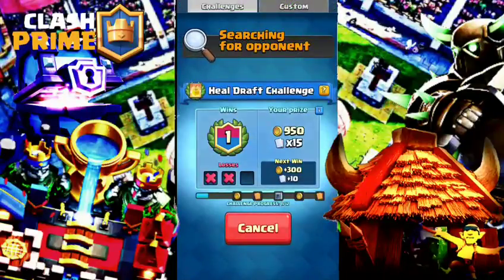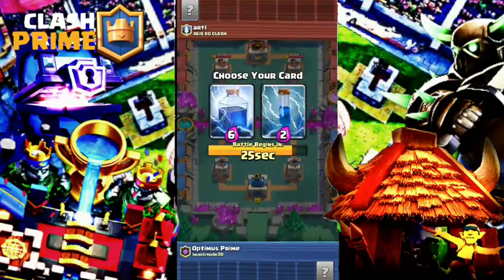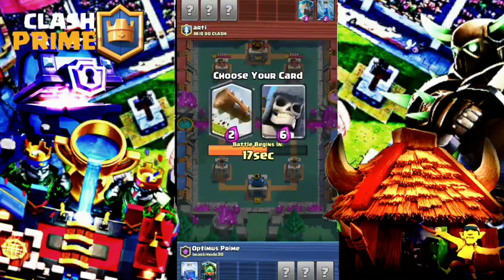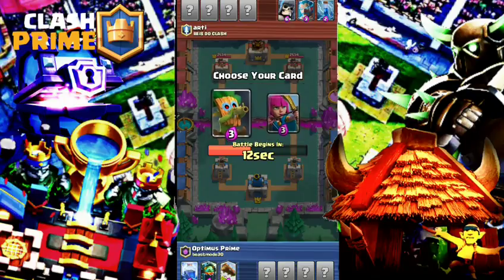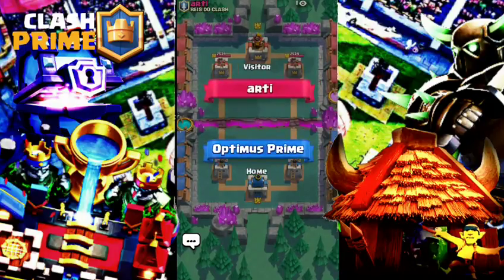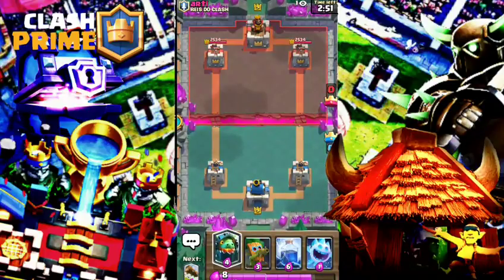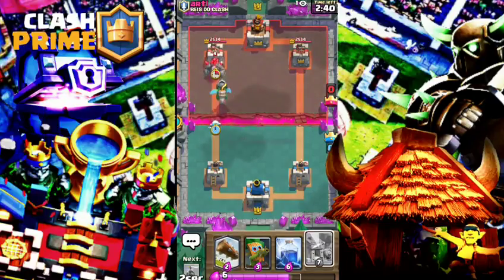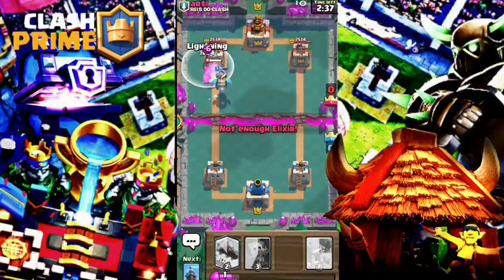Take out. Oh, once again lightning, I will take it. Oh, inferno dragon. Block. Oh, that goblin. So, what? It is written here. Can't understand anything. So we have the ice spirits and the inferno dragon also. So let's go with the inferno dragon. There goes the ice spirit, and there goes, oh yes, yes, there goes the lightning, gonna go down.